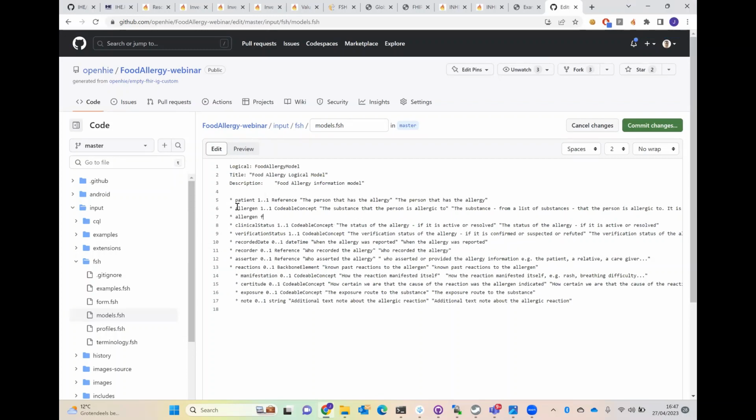So even though our data dictionary is based on Excel, that doesn't mean we are keeping it as an Excel. After creating the data dictionary in Excel, we will convert it to use something like FSH and convert it into a value set and serve it through a terminology server. Okay, that's a long path, yes, but that is something that could be done.